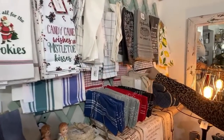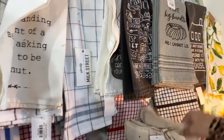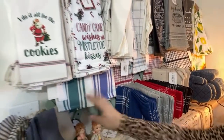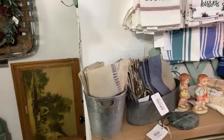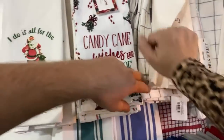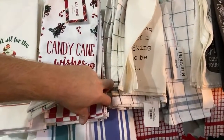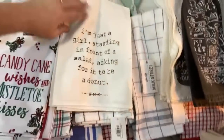We've got all of our towels up here. Our oven mitts — we've got two sets of the grain sack oven hot pads left. They're $21.95. We will not be getting any more this season. And then we've got cloth napkins, two sets of the coasters left, more cloth napkins over here, our European grain sack towels. I organized it so it's all eye level so if somebody comes to the shop and they want to buy a towel, they just go in one place. These are the only sets of Christmas towels we have left. It's a set of four — $15.95 for four flour sack towels, which is a great deal.